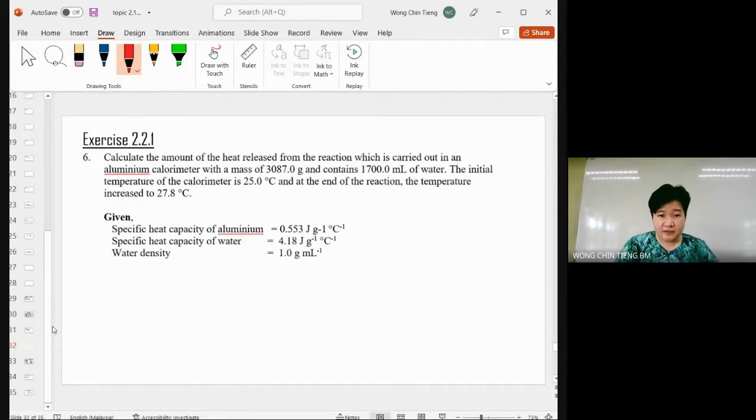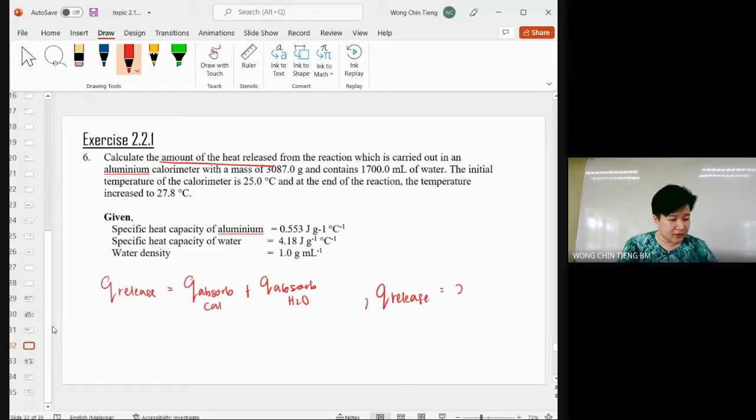Okay, 6. Heat release. Ada water juga, absorbed by the calorimeter and absorbed by the water. H2O, yes. Okay. All right. And the question over here. Calculate the amount heat release saja. Dia tak cakap enthalpy apa. So the Q that you calculate, the heat release that you calculate, soalan ni senang je ni. 24.68 kilojoule. Tak ada per mole sebab kita tak tahu siapa punya.